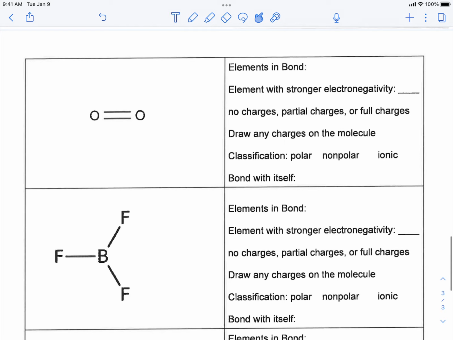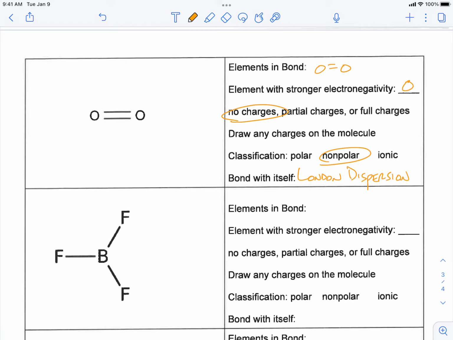Looking at our next example, oxygen to oxygen. So the oxygens are the only ones in the bond. We must say that the oxygen is more electronegative, it's the only one there. But what you have is two elements with the same electronegativity, and when they start to pull on the electrons, they're going to pull on them equally. So that's going to result in no charges. Okay, so I'm not even going to have to draw anything on there. If there are no charges, it's got to be nonpolar. And if an oxygen with no charges bonds with another oxygen molecule, two nonpolars, that's going to be a London dispersion bond.